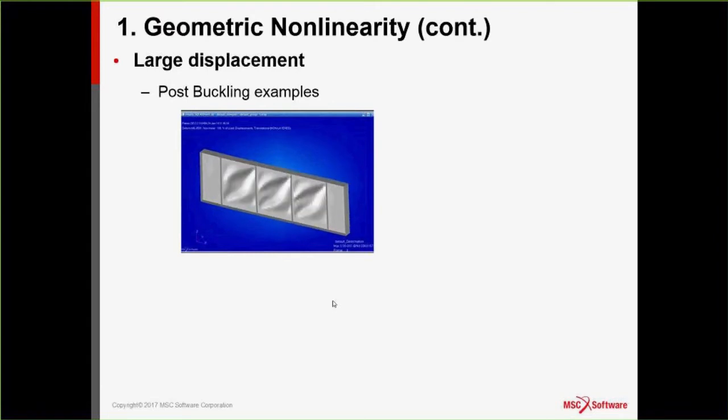We can certainly do this with a linear analysis or even a hand calculation. I can calculate the initial shear buckling of one bay. But once you go beyond that point, you can see the buckles will start from one bay and they start to propagate, and eventually all the bays buckle in shear. At that point, the load will continue to be carried by the panel, but now the load path changes into semi-diagonal tension. So this is an example where the deformation is changing. At the same time, the load path internally is changing.